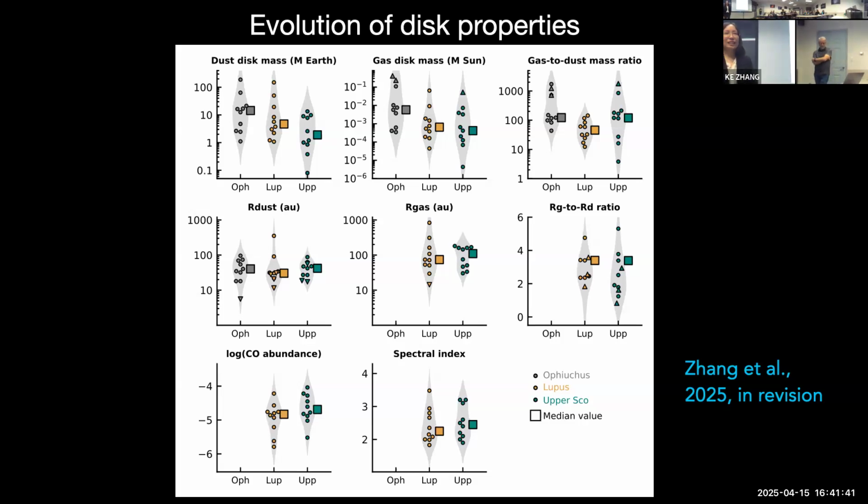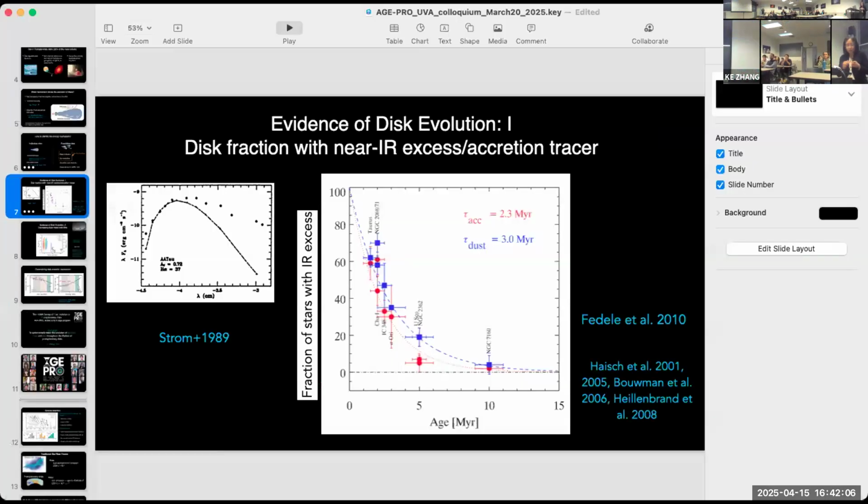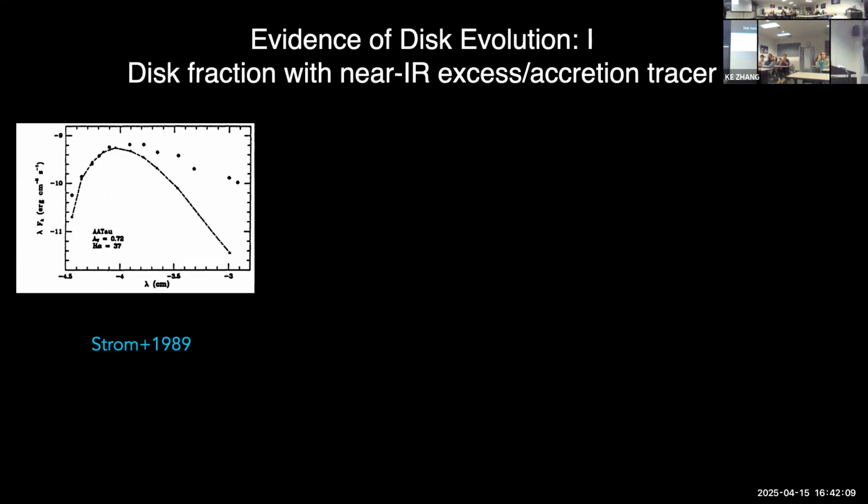Maybe two very naive questions. The first one is, how do you distinguish the contribution from the central star or binary to this? For thermal emission, the photosphere radiation at millimeter wavelengths is negligible compared to the disk itself. If you look at the very old image, what do we measure? The disk contribution is here, the photosphere contribution is many orders of magnitude lower. Is this a real measurement or just theoretical? This is a real measurement, but the photosphere projection is based on the effective temperature of the star, so black body radiation at millimeter wavelengths.